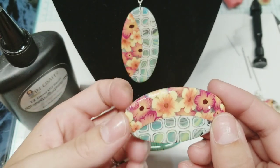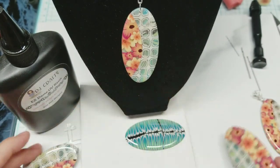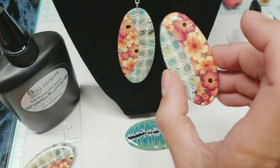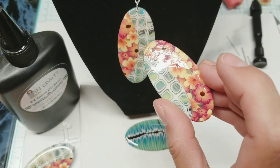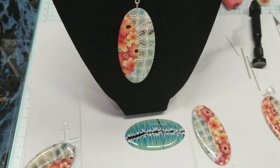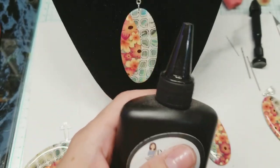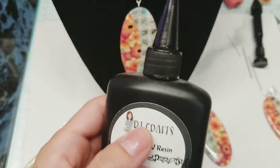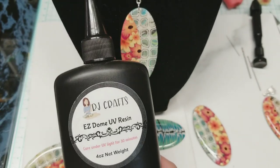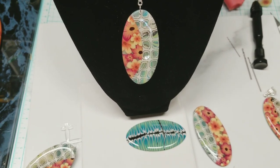So keep an eye out for that, because if I do it, I'll post it and I'll show you how I'd salvage it. Right now I have three that aren't bad at all. So whether I fix this one soon or not will be if I want to or not. But that's the thing about the RJ Crafts, it's a lot thinner, and it's summertime right now, and I think it's even thinner than what I'm used to when I used it in the wintertime. It's also a lot more expensive, and you can only order it from RJ Crafts. So I like the Decor-Rom UV hard resin that I get off of Amazon.